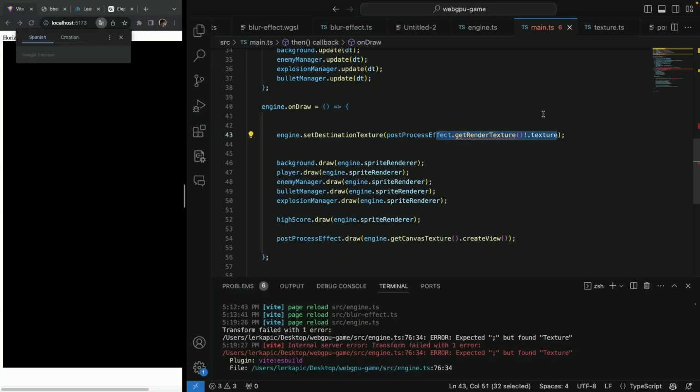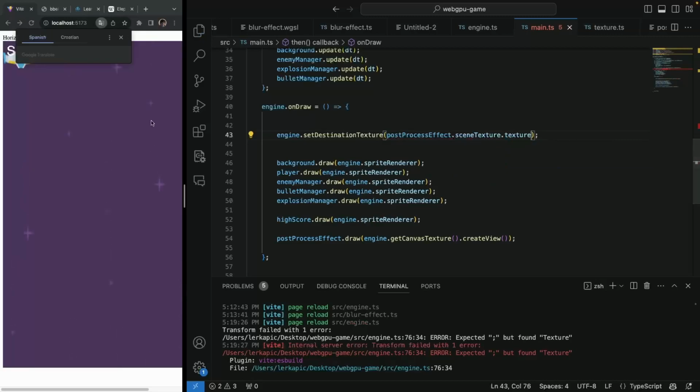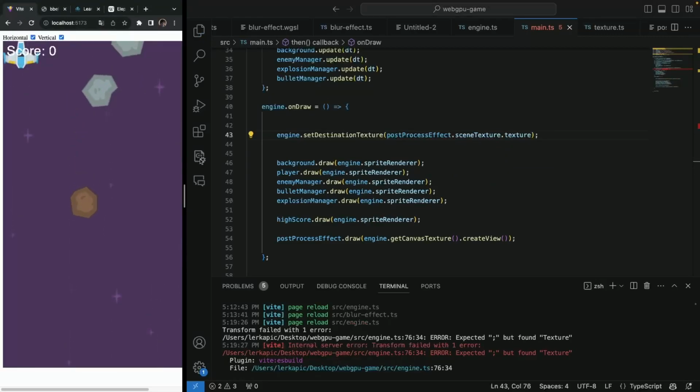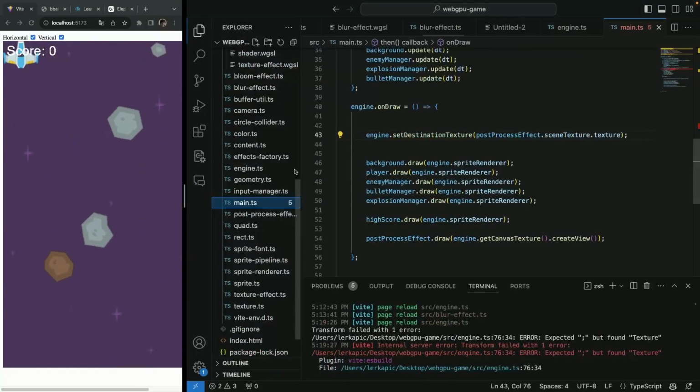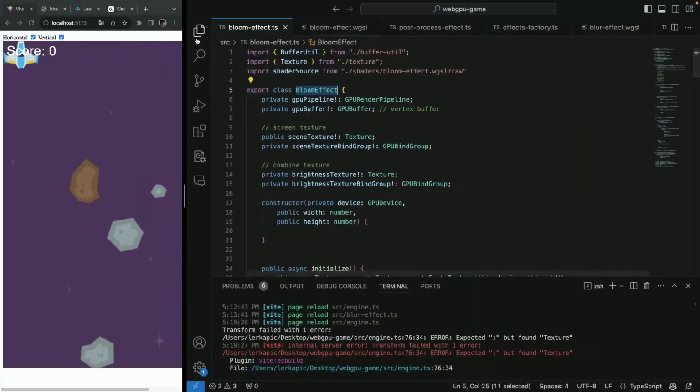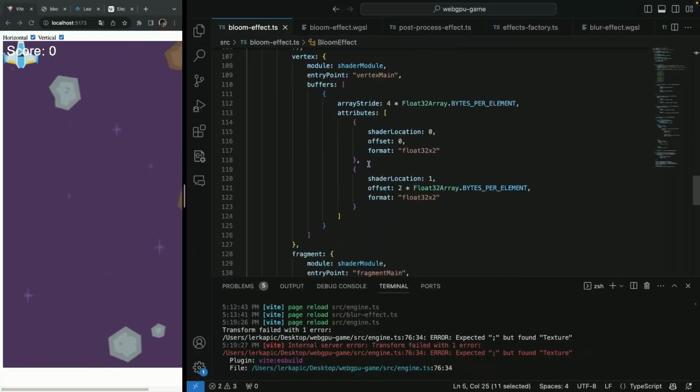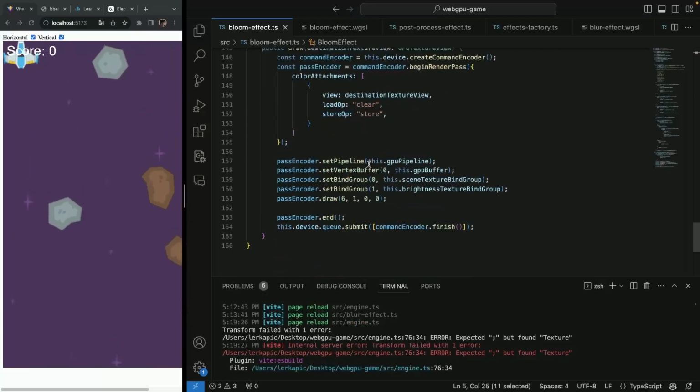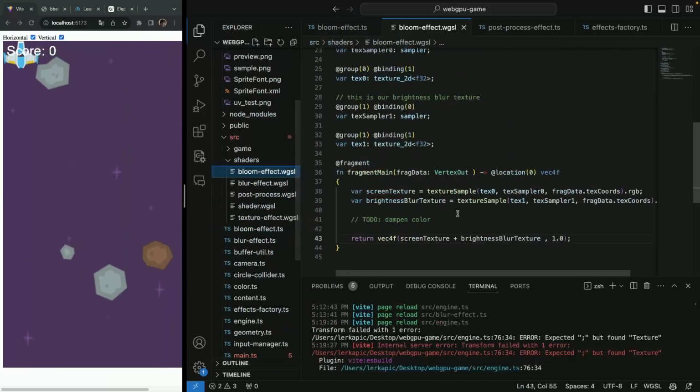And here we're going to render the scene to the scene texture. All right. Something is missing. Let's see. So it hasn't kicked off yet. Let me just check if I'm using it correctly.